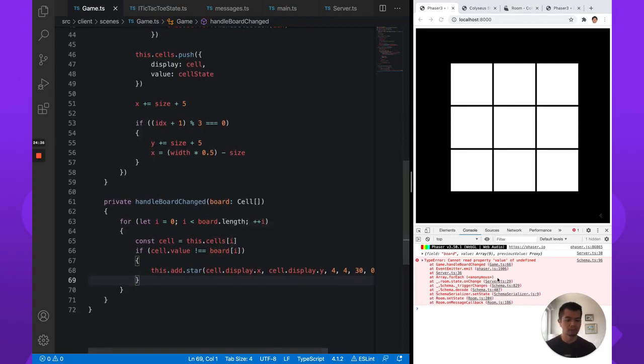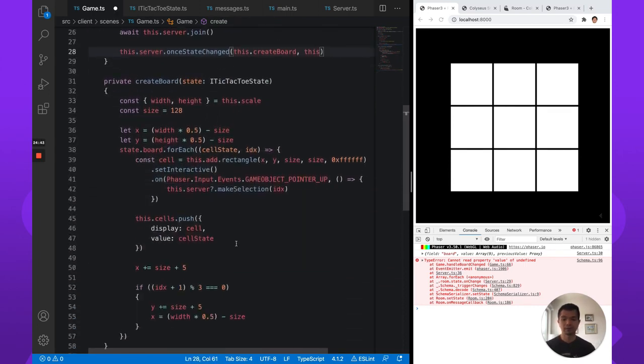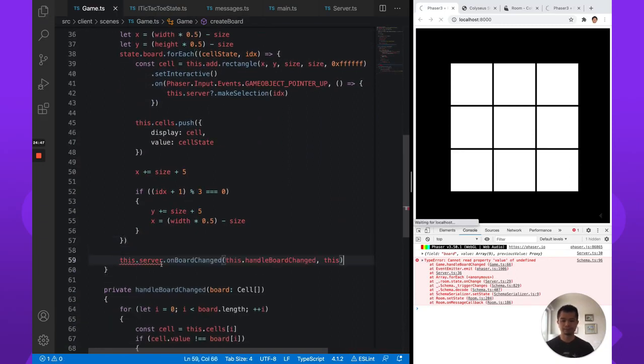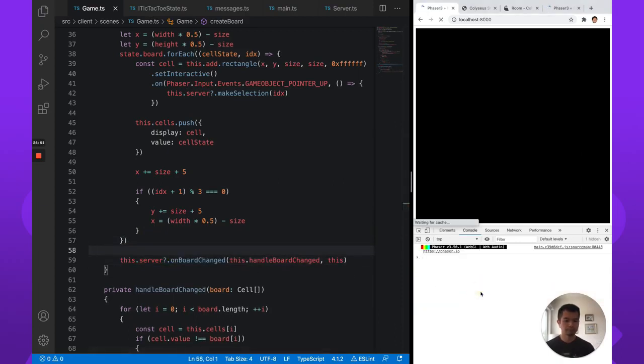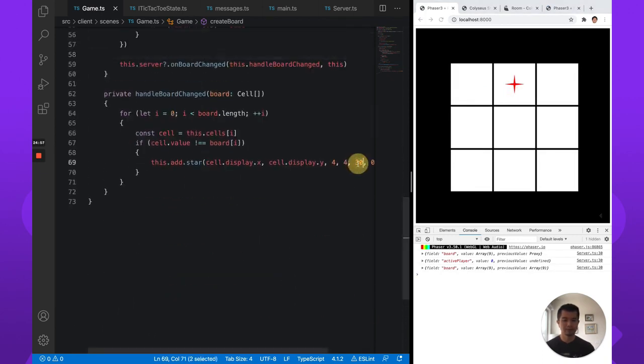Right, because these are being called earlier. So let's actually only do it after we get the initial state here. Do this. Okay, and there's our X. Well, that's too small. All right, we did 64.